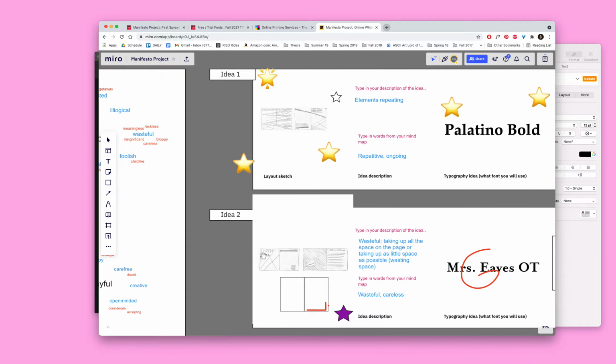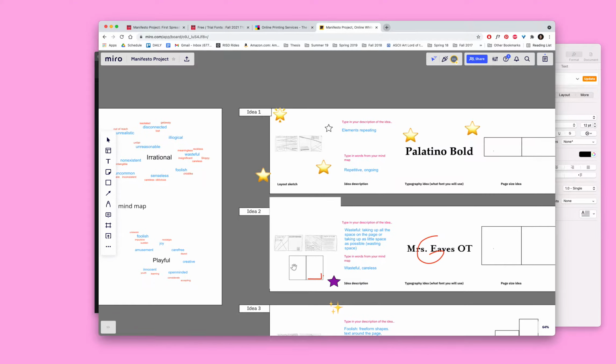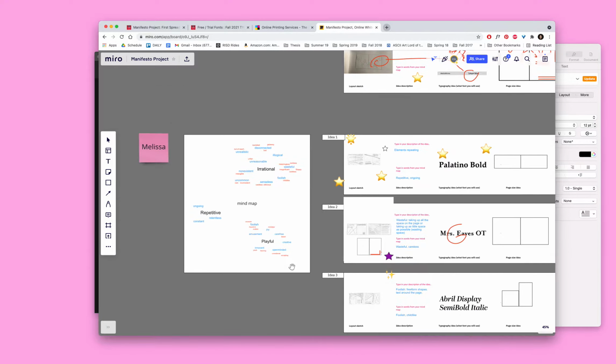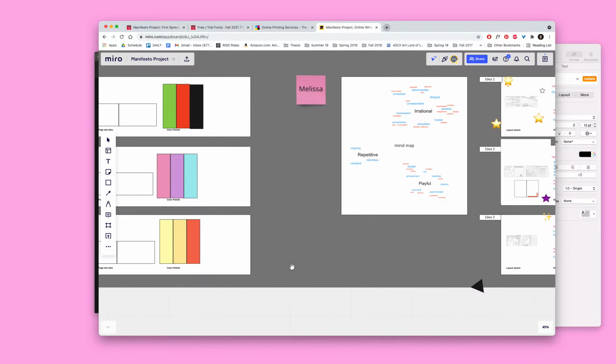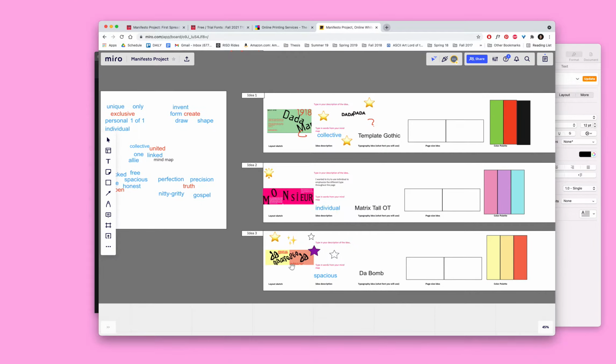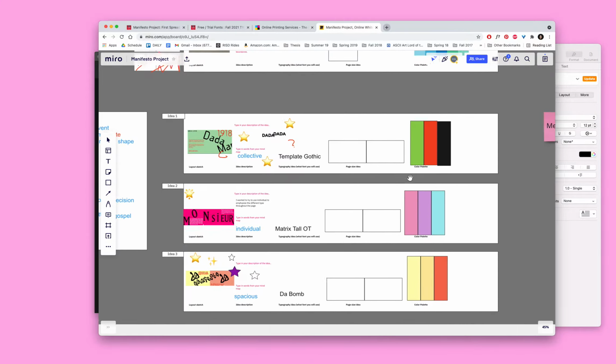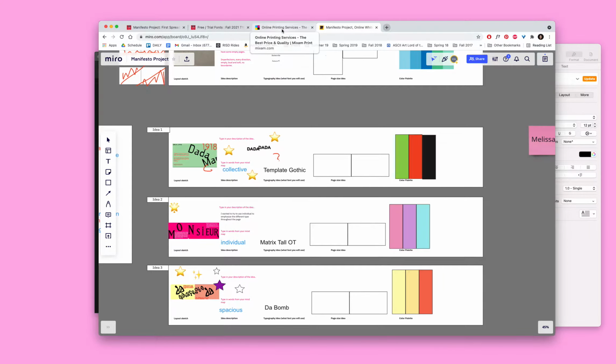Is that what I want, or do I really feel strongly about idea 2? I want you all to have the freedom to choose what you want, but it's also interesting to see what people recommend, because that could help you decide. The first thing you want to do is refine your type.